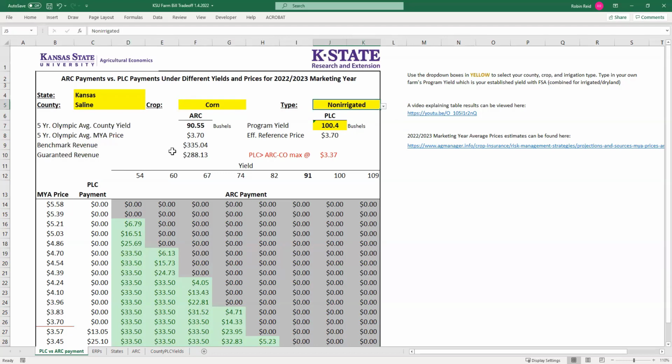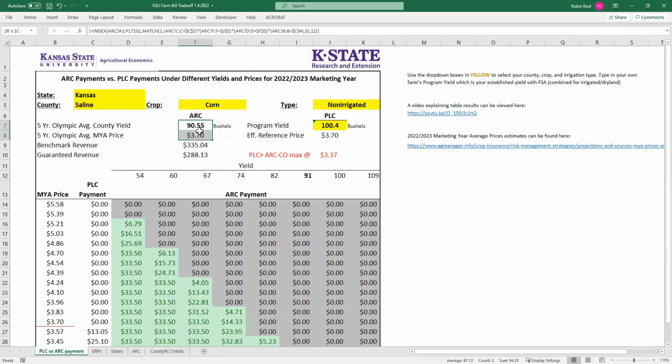In my example here for Saline County, Kansas corn, you can see that agricultural risk coverage, or ARC, has information here. This county has a 5-year Olympic average of 90.55 bushels that is setting the guarantee for this marketing year, and the national price for the 2020 harvested crop is $3.70, setting the guarantee.